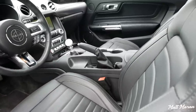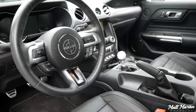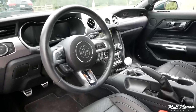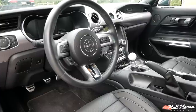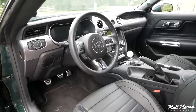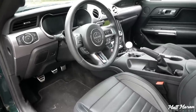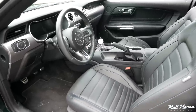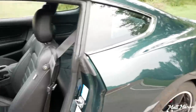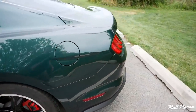I still just love being behind the wheel of this thing — rowing through the gears. The transmission's been totally fine, no issues there. Way back last year there were like two times it locked me out of second gear when I would do a high-RPM first-gear acceleration. Hasn't done that since, haven't had any issues. I do drive this car fairly mildly — I don't push it a whole lot. Taking it to redline happens fairly often but not all the time. Maybe those who drive their cars harder will experience more issues. But I kind of baby this car, I have a lot of fun with it, and it's treated me very well.